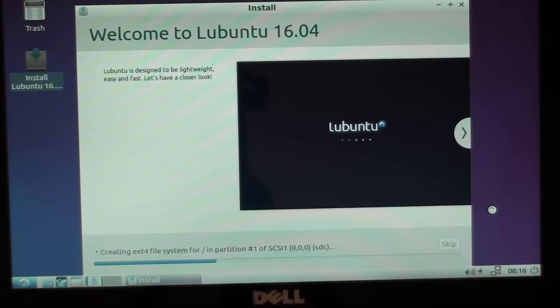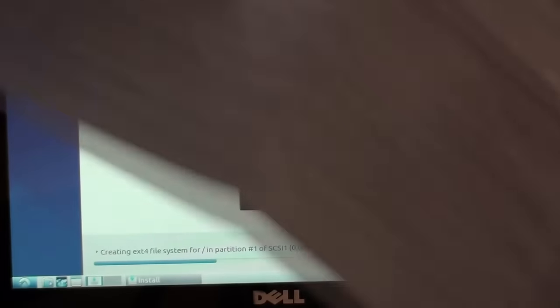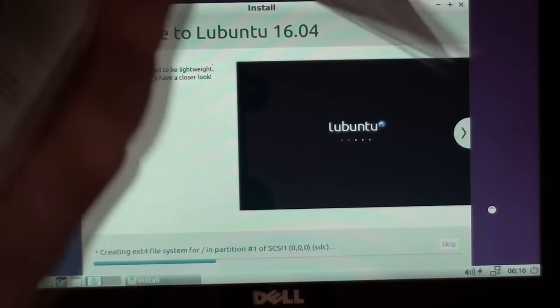Waving manuals at Linux has done some weird things in the past for me. Okay, this is the quick start guide. Quick would not describe this too well, actually. Holy crap. I've seen disk defragmentation printouts from Windows 98 that are shorter. Well, I guess this is all different languages.